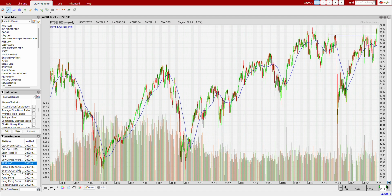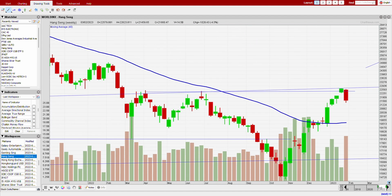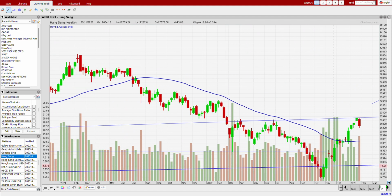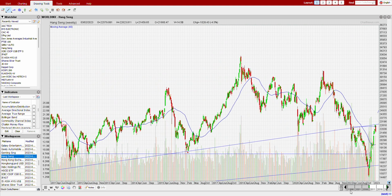Over to the Asian stock market. Let's look at the Hang Seng over here. Now, after the turn of the new year, Hang Seng has seen pretty good movement, but it has kind of taken a breather this week, with quite a bit of volume over here. So we'll just have to wait and see whether it breaks above that. But I see that maybe there may be some room for a little bit of consolidation before it tries to break higher with further good news from China.